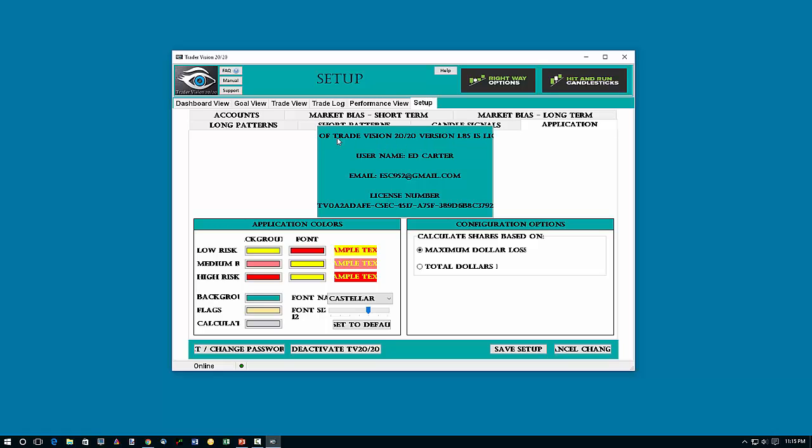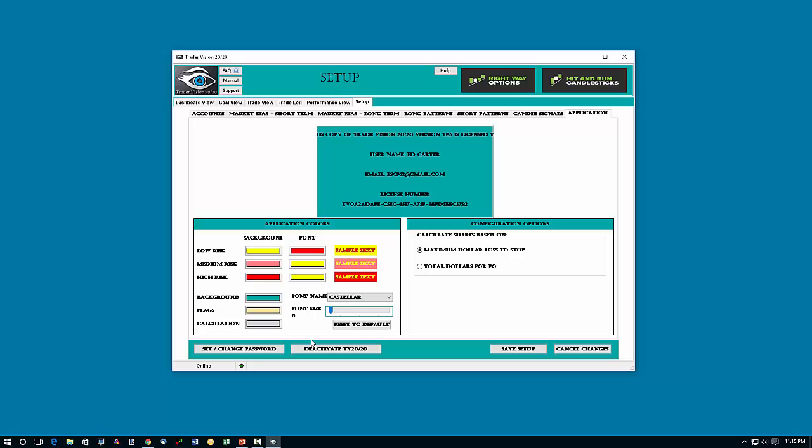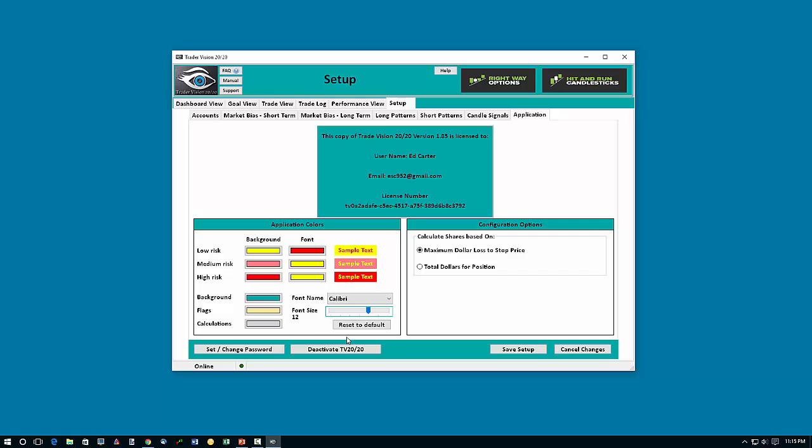And in this case, it made this line entirely too long. So at font size 12, that font family is not going to work. I move it all the way down to font size 8. It's still not quite working, but it's a lot better. And I have to decide whether or not I can live with that or whether I want to try a different font family. For my personal preference and my personal equipment setup, my monitor size, monitor resolution, video card resolution, and operating system settings, I'll prefer to use Calibri font size 12.